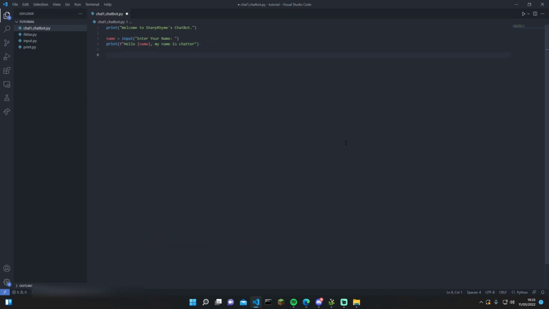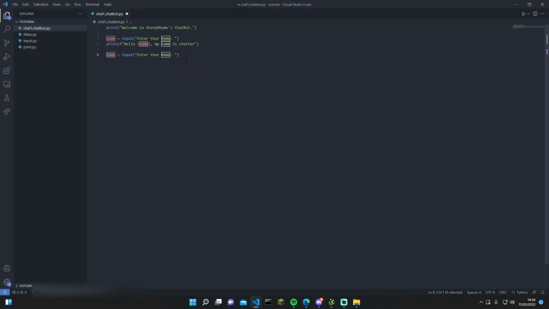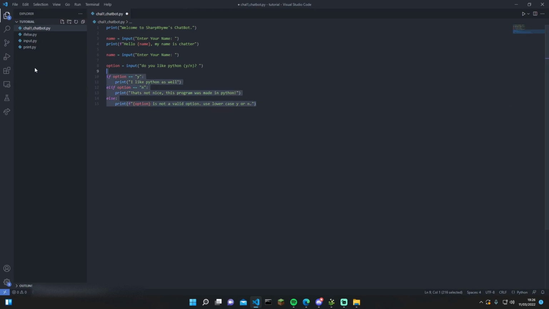Anyways, an if statement. Actually, I'm going to ask another input. Actually, I'm going to get this if else statement here. I'm going to Control X. Actually, Control V. I'm back. Anyways, save that. What I'm going to do here is make an if statement. So we're going to ask the user something, and then we're going to do options. What I want you to do is carry on with this format and keep asking the user questions and then checking their answers and make a nice chatbot.